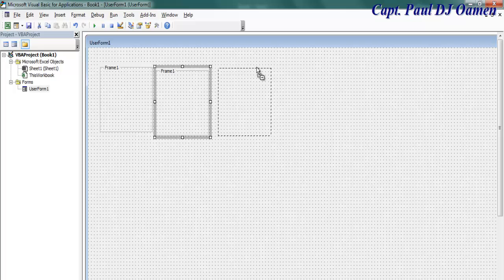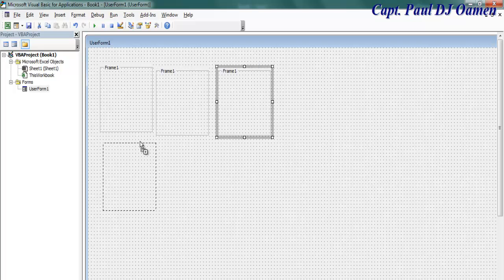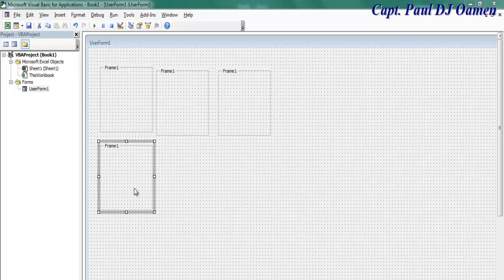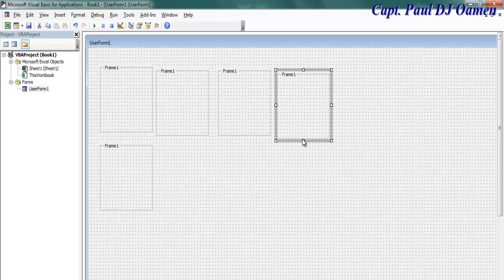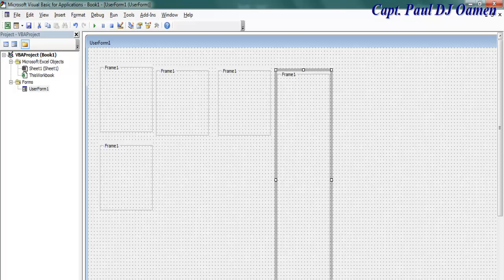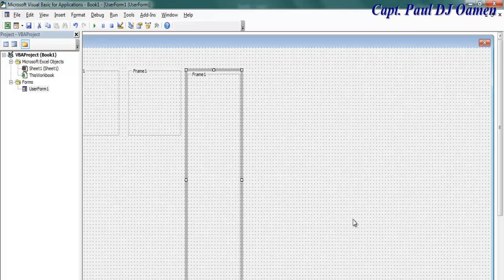Repeat the same thing. One here, and another one here. These are the ones I'm just going to maybe increase that much and bring it down here.